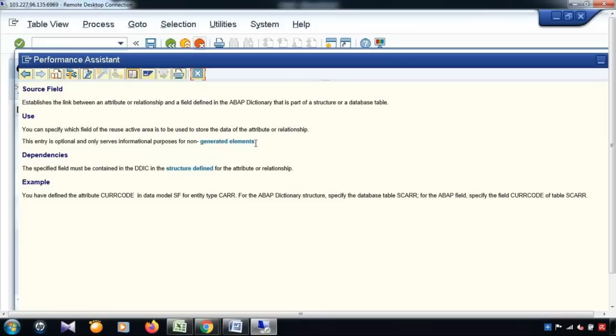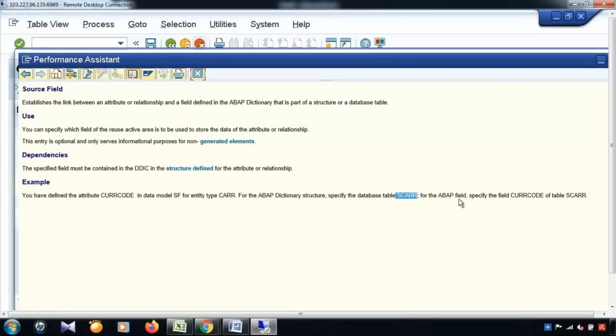Okay. For example, you can define an attribute called currency code in the data model. Like we have created some custom data model, similarly, SF is a standard data model for the airline process. And you have for entity type carrier ID, for the above dictionary structure, specify the database table SCAR.